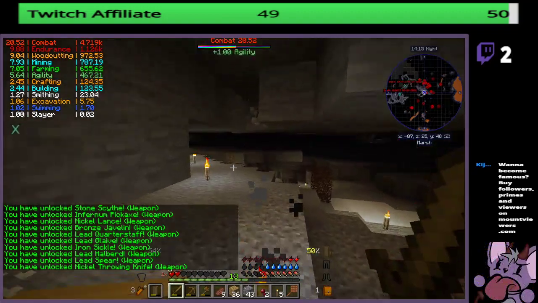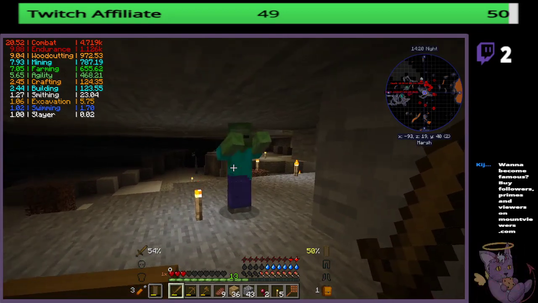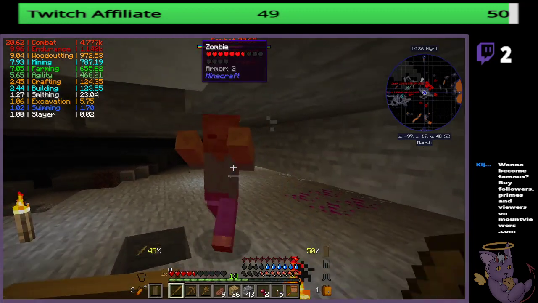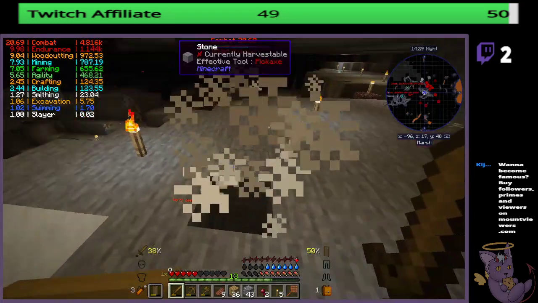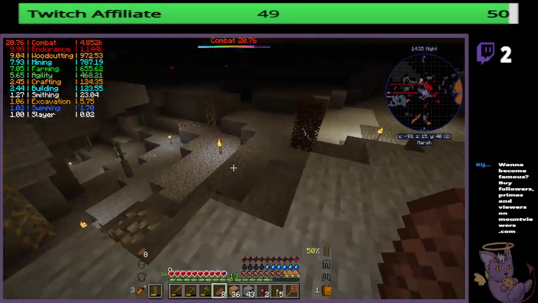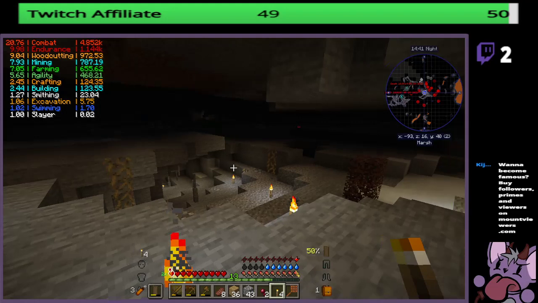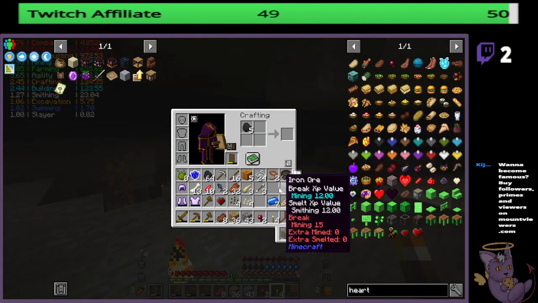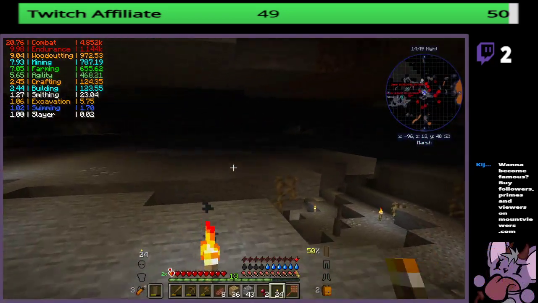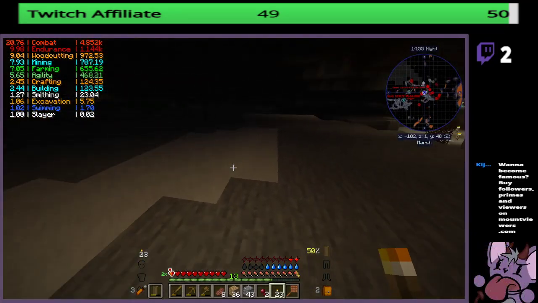Okay, there's a zombie spawner somewhere nearby, and it is in full swing. Okay, that's dealt with for now. I should make more torches. Okay, 24 will do for now. Oh, I think I know where I am now. Vaguely.